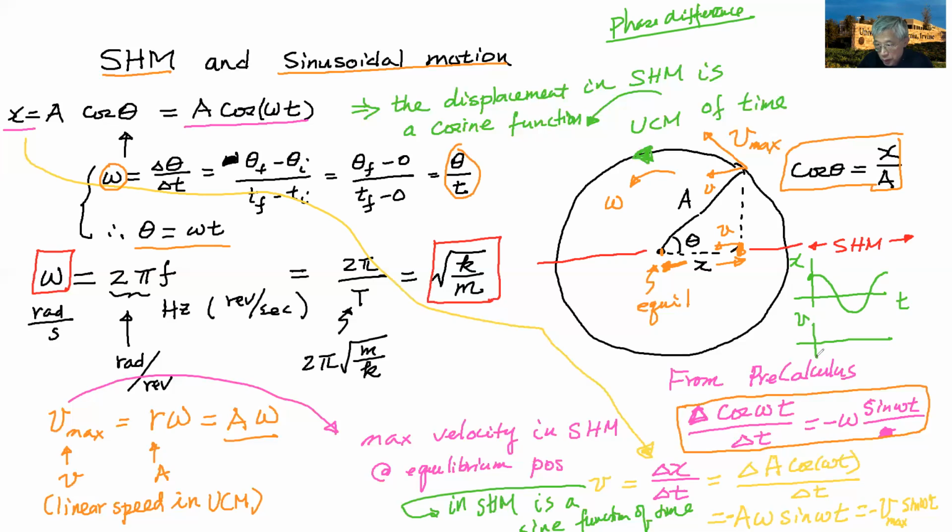It starts from here and then goes downward, like that, and then comes back up, and then goes back down again. This is the minus v max. That's the v max right there, but it's the opposite because of the minus sign, so it goes down first and then up. So this is a sine function with v max as the maximum value of the peak.